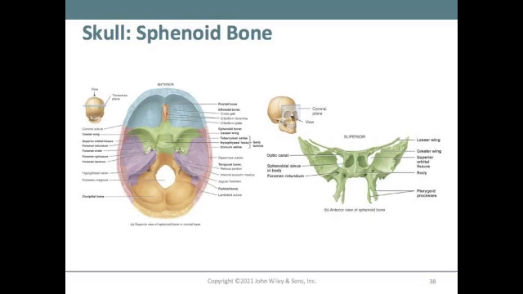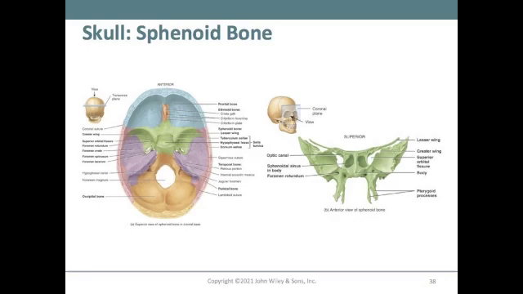So this is an anterior view of the skull, and we've taken a transverse plane out of it. So we've cut the skull kind of in half, and we're looking down into it. And we can see all of the fissures in here and all of the different shapes that it makes to house your brain. And then here's the superior view. We're taking a coronal plane now of the skull.